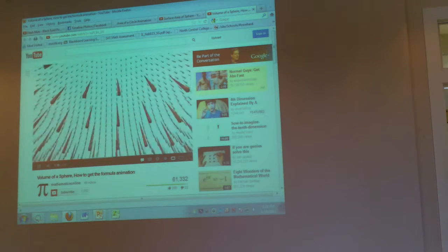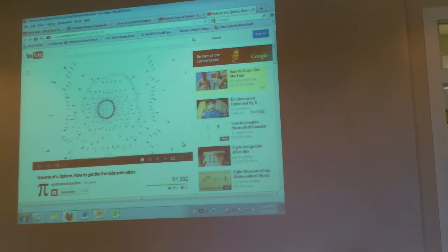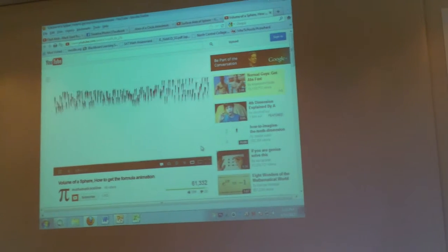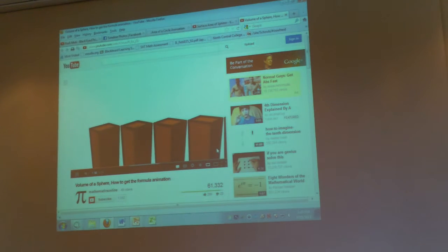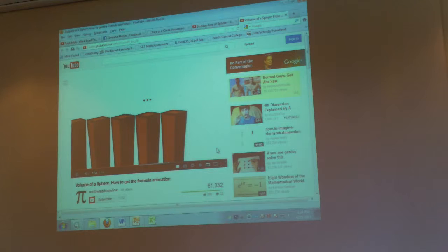So in order to find the volume of the sphere, we simply have to calculate the volume of the pyramids and add them together, giving us a simple formula. So lining up the pyramids, we start from the beginning, and we have volume of the sphere is equal to base 1 r over 3 plus base 2 r over 3 plus base 3 r over 3. And we will continue this process up until the last pyramid. Now we don't know how many pyramids we have, so we just let base n r over 3 simply represent the last pyramid.